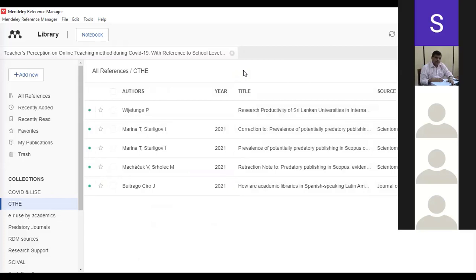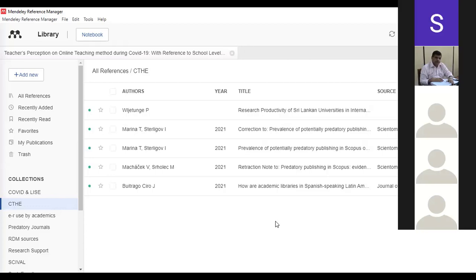Dr. Vijaytunga, one thing, since you have mentioned, can you just explain about DOI as well? Okay, DOI stands for Digital Object Identifier, which is assigned by an organization. We can't provide DOI for our papers. You have to get it from an organization, an international body.